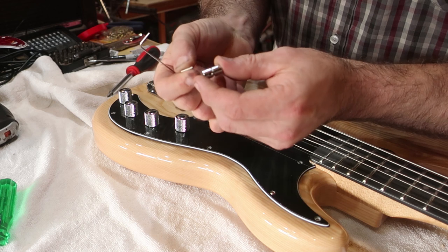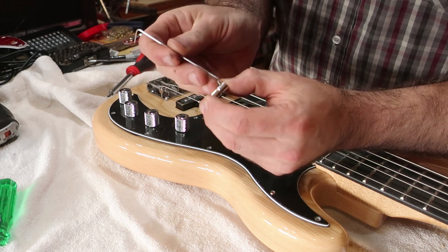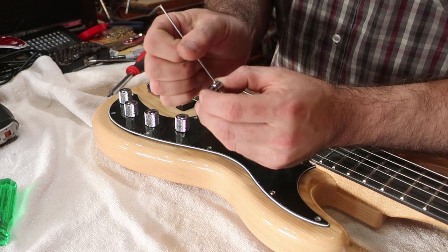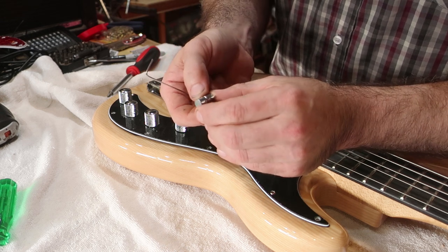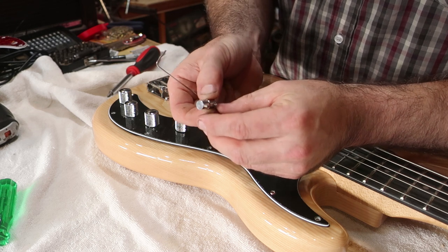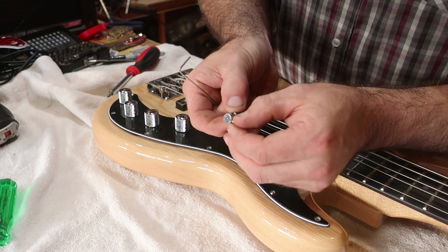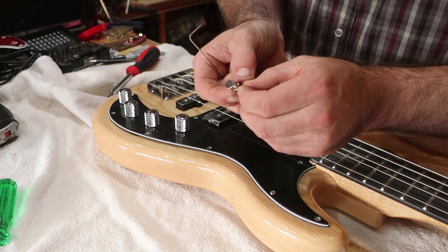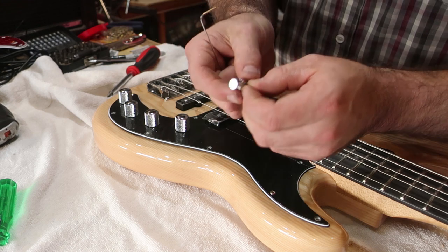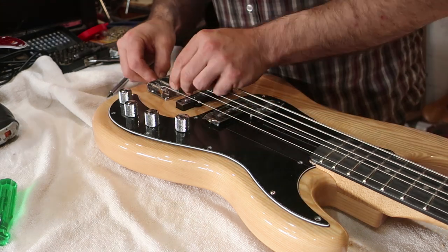But honestly, I've never seen any piece of hardware that's this bad. Hopefully that works. I don't trust that. I don't really want to take that on stage. I think we're looking at a replacement bridge entirely, actually, because this whole thing is just suspect. Wow.